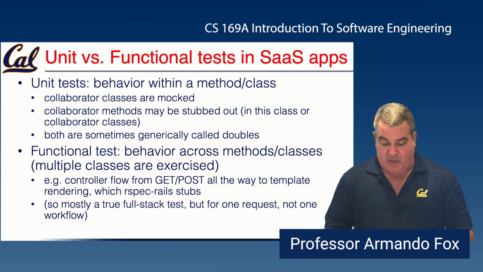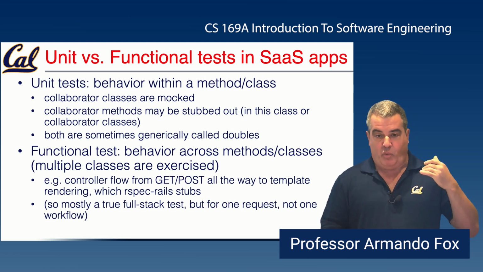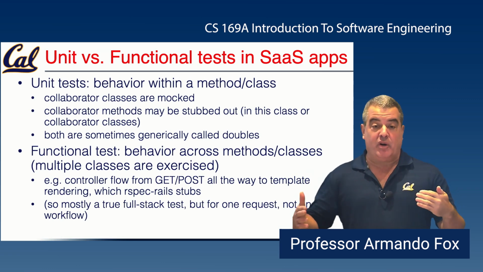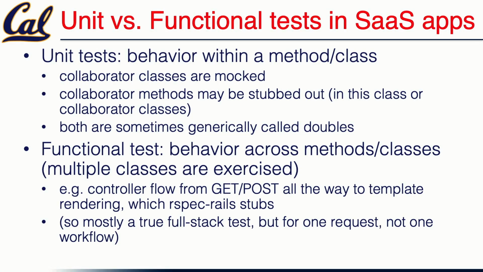So for example, a controller flow has to involve the routing system. It's got to set up some params. And then at some point, you're going to verify that at the boundary where it calls the model, the right thing is happening there too. So we usually call those functional tests because they're testing a bunch of pieces that work together as opposed to just one method in isolation. So I think of the request spec, which is basically what we were just working on, one round trip through the controller. To me, that's kind of a functional test.